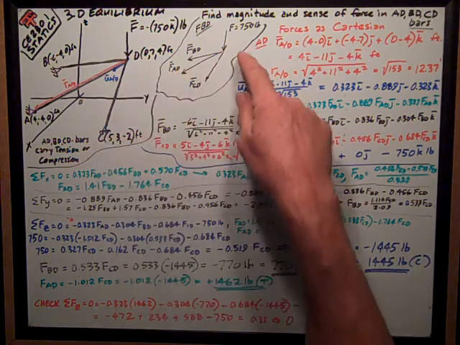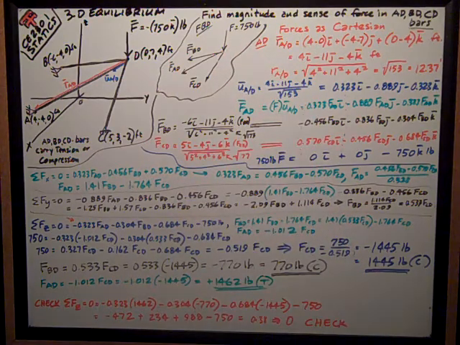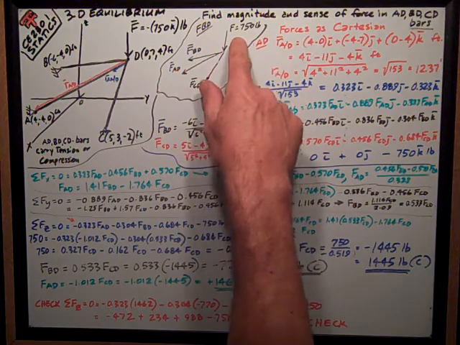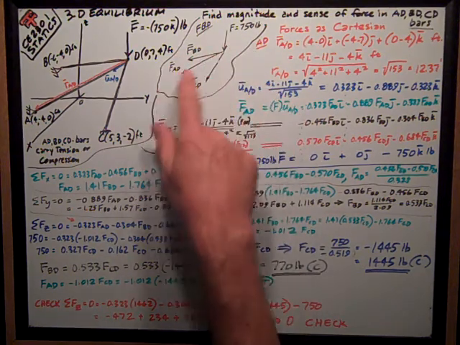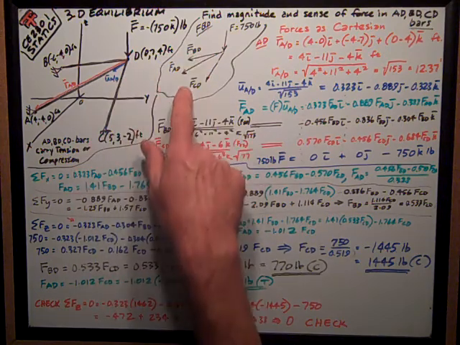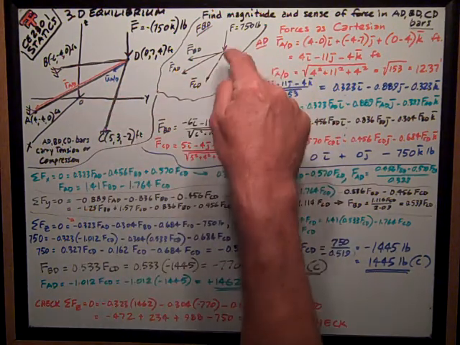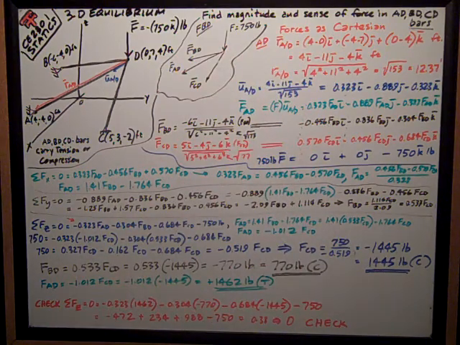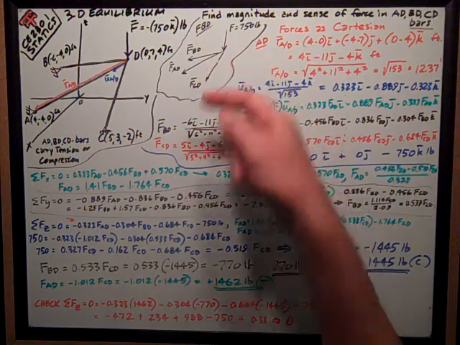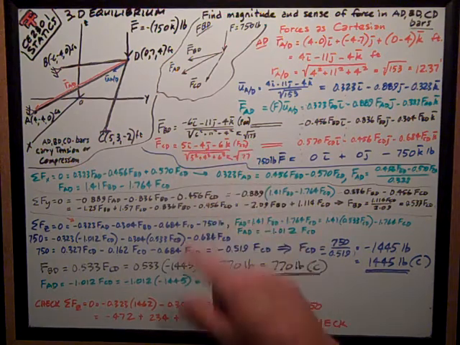So first thing I want to do is show a free body diagram. And it's pretty simple. I've just got my applied force of 750 pounds down, and then the forces in the bars, FAD, FBD, and FCD, which for this purpose I would assume as being in tension. So they're pulling away from point D. And then I'll let the signs of my answers tell me whether or not it is in tension, or if I get a negative sign, I'll know that bar is in compression. We'll see that later on.